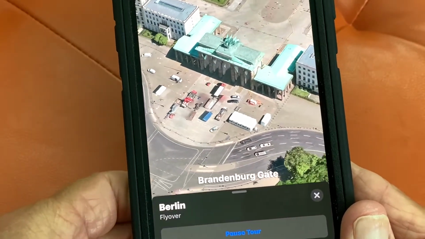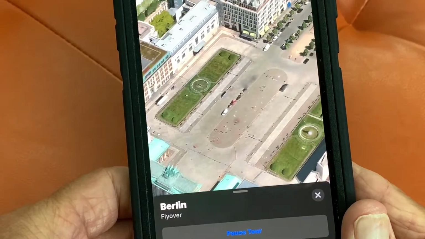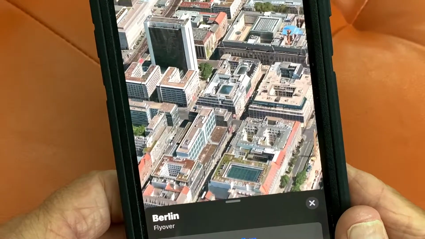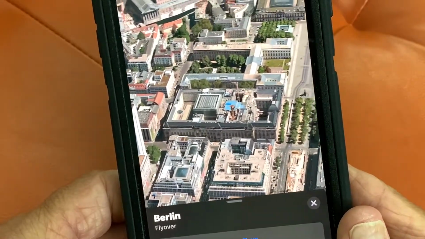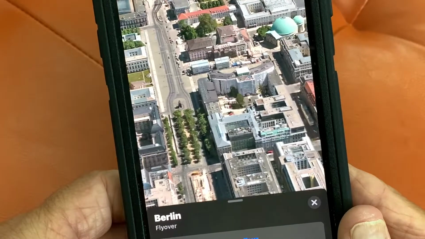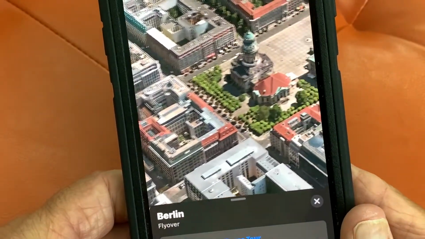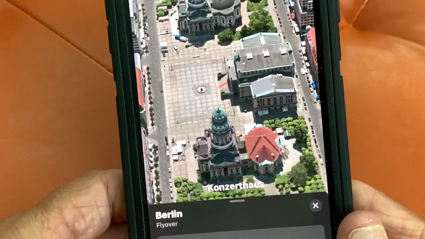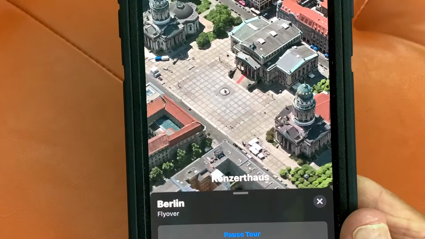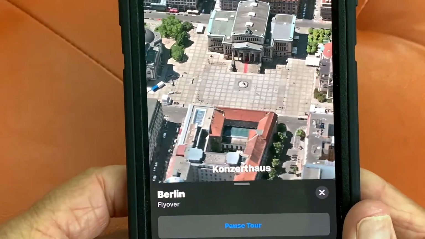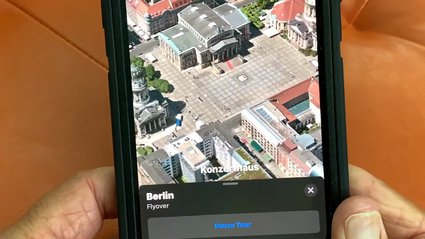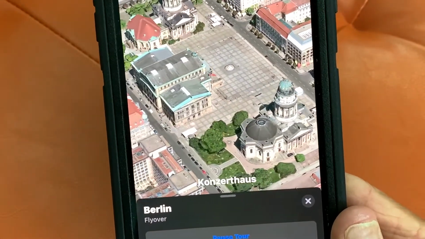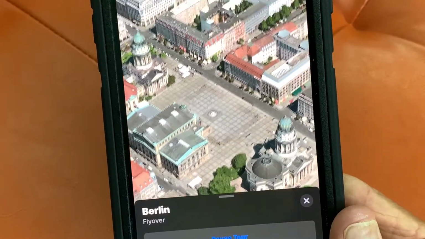You probably heard of it. And where we're going to go next, who knows? It's going to take us somewhere. And we are coming in on, oh yes, check it out. There it is, the Kanzleramt, or whatever that is. I've never been to that. But anyway, it's showing you all these different places. I think it's only going to give us 4 or 5 of them when you do this tour. But still, that's pretty cool.